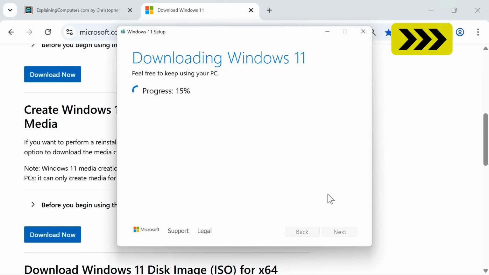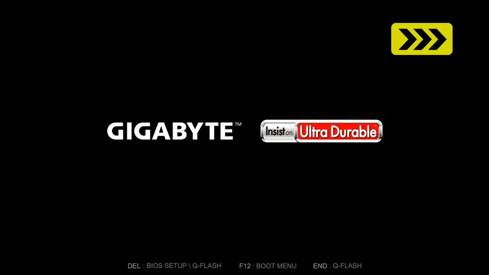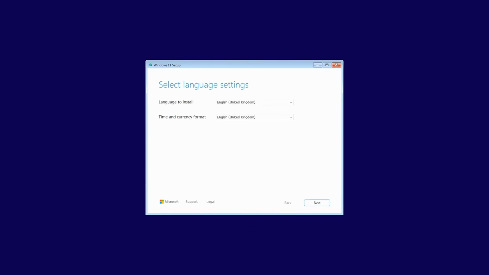And there we are, the media creation tool is now downloading Windows 11, which it will then verify and use to create our Windows 11 media on the USB drive. And do note, this will delete everything that was on the USB drive. And there we are, it's finished. So let's use the magic of filmmaking to return to the new PC, which is currently turned off but with our USB drive inserted. So if we turn on the power, it should now boot from the USB drive into the Windows installer. And there we are, it's done just that.